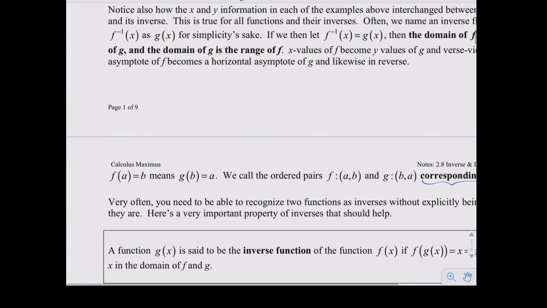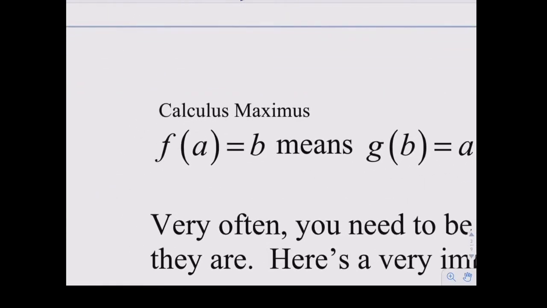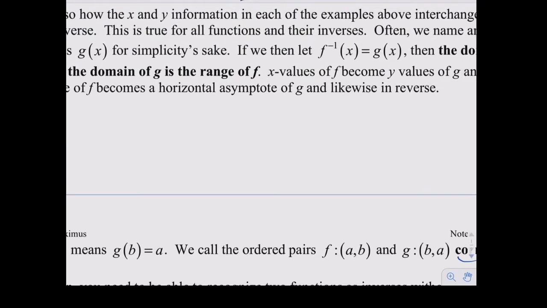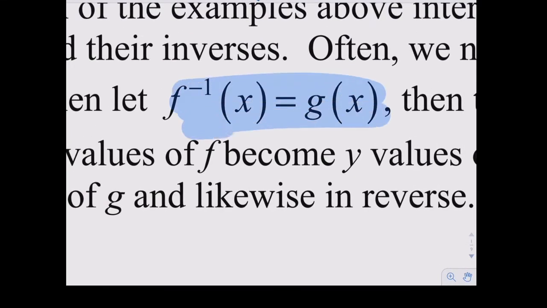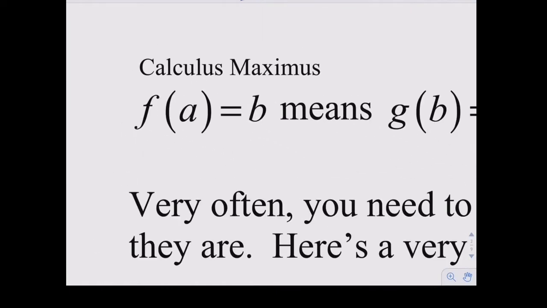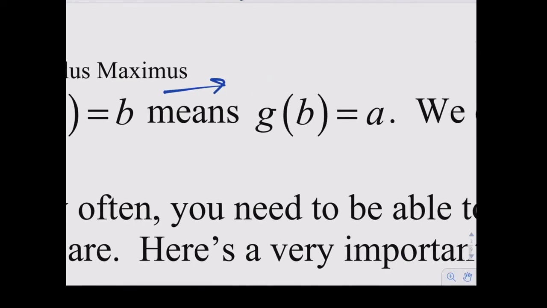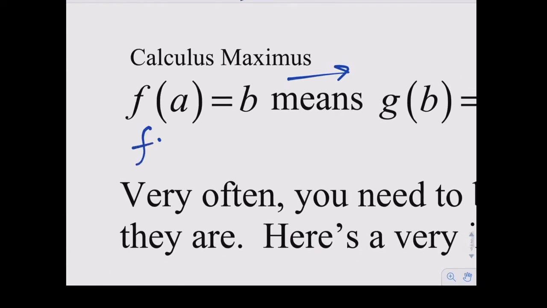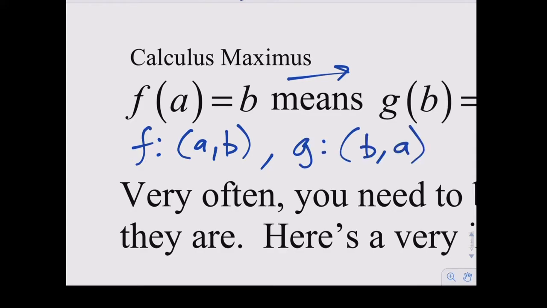So we could say that with functions like this, if g of x is the inverse, and sometimes we define g of x to be the inverse simply because writing f inverse can be a little bit cumbersome and tedious, right? So if we define the inverse to be g, then if they are truly inverses, then if f of a equals b, that implies that g of b equals a. That make sense? So what that means then is on function f, there's a point called a comma b, and on the inverse function g, there's a corresponding point called b comma a.